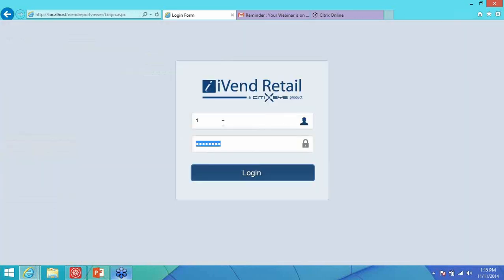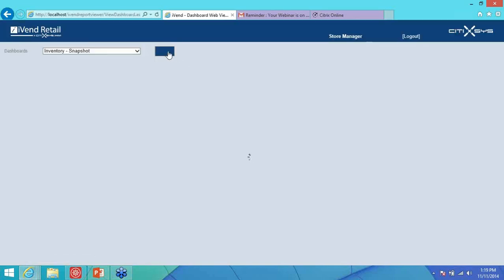I think the session expired while we were talking, so let's log in again. I'm logging in with the same credentials that I used for the management console. Inventory snapshot, and then let's click on show.